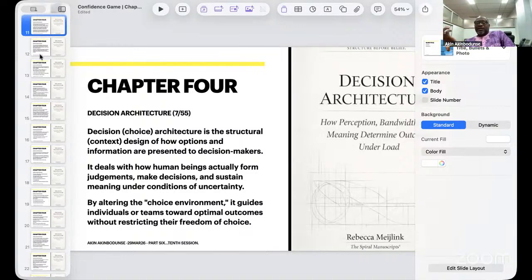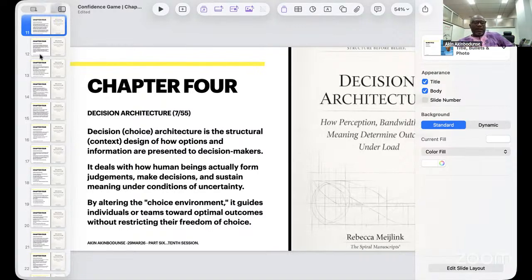You think you have freedom of choice, but the environment has been tinkered with. You are not seeing reality, right? And sometimes the choices are taken away. Some right choices are blinded off. It could be in the communication, but it's just the environment against which you're making that decision. It could be set in such a way that you make an optimal decision and get an optimal outcome, or you make a suboptimal one, right?